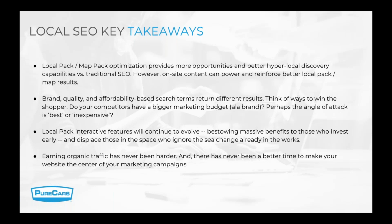However, there is never a better time than right now to make your website the center of your marketing campaigns. This allows you to invest in yourself. It allows you to surface the information that Google is already surfacing, but you control it. And it doesn't matter as much if people are coming to the website as that you are capitalizing on the opportunities to get in front of people. Because if they come through your website and they fill out a form, or if they go to your GMB and they connect with somebody via chat, or they make a phone call, or they show up in your showroom, I would rather have the latter three than the first, the form fill out on your website.